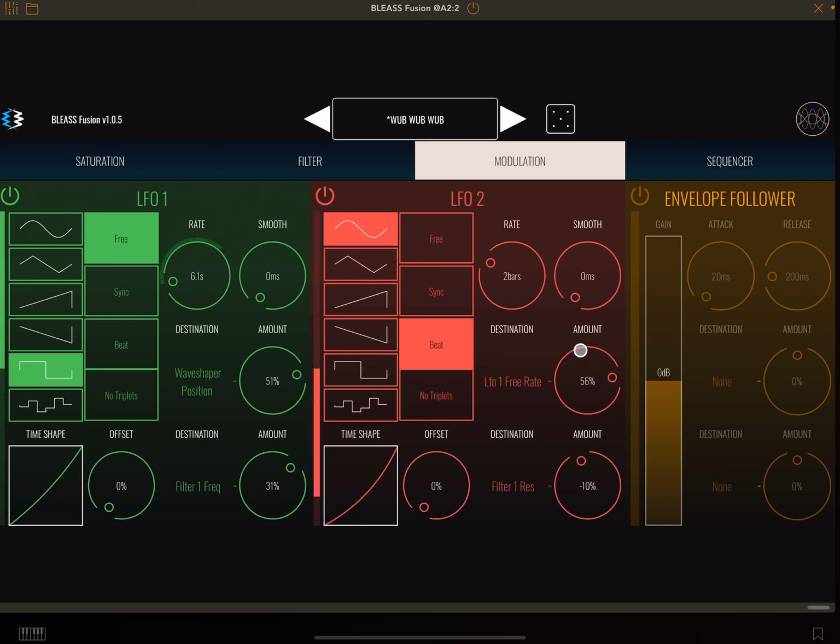So let's increase how much this second LFO is modulating the first one. See the modulation here.